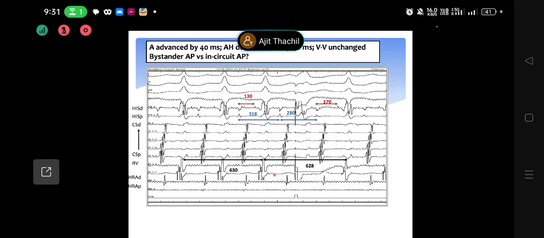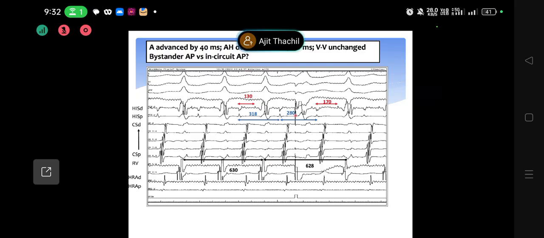Now, what has happened to the V? So this is one thing which you need to understand. If you want to measure the V, you have to measure 2 VV. See, the point is, you can't measure this VV because the PVC caused this V. We put a PVC, this PVC will cause this V. So you can't really measure this V. So we have to measure 2 VVs to see if they became early. So these 2 VVs are 630, and the next 2 VVs, that is, this is the V that should have become early by this PVC.